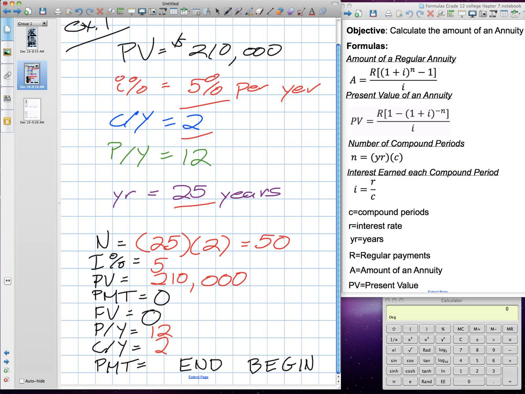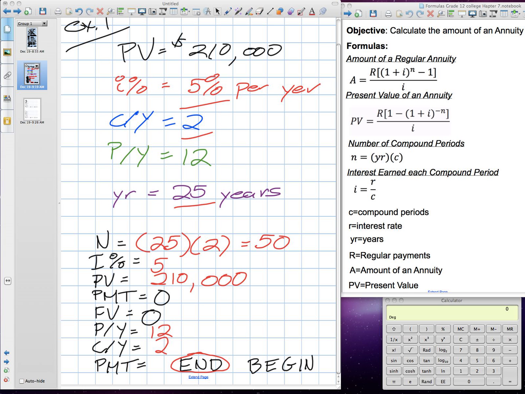Now, most mortgages, this is important on your calculator, most of the mortgages you'll do a payment at the end of the term. Okay, so at the end of the period. We're going to make sure ours is at the end. Make sure end is highlighted on there. If they were to ever say beginning, we would switch that. But for now, we're going to go with an easy example. So we have all of these numbers plugged into our calculator.